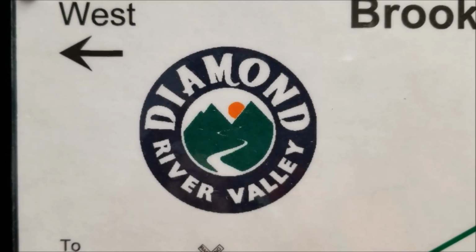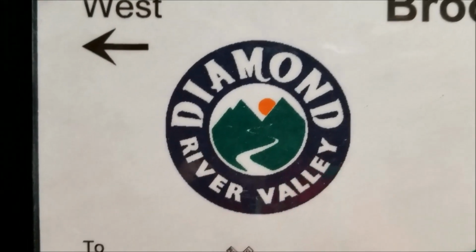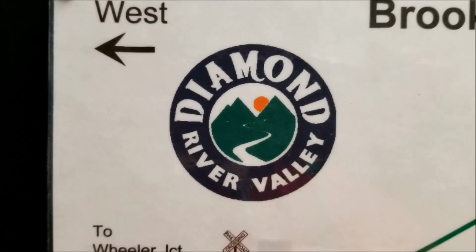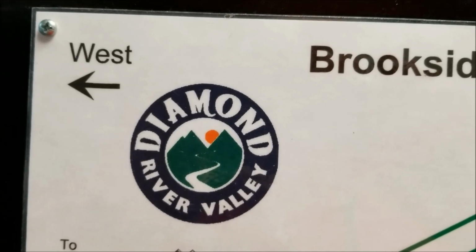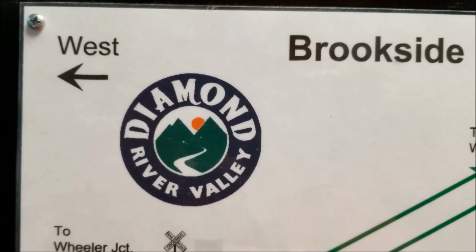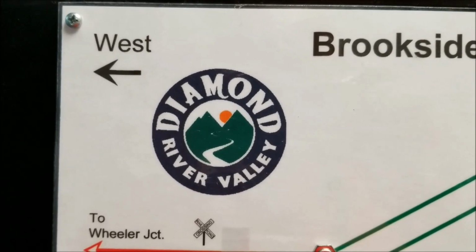Okay, this part of the Dixie Rails operation for 2018. We're at Neil Thomas's home, and this is the home of the Diamond River Valley Railroad. Quite an operation, been here several times, and this is going to be a little bit of a treat. Thomas has been doing a lot of scenery work, so we got a lot of new things to show.